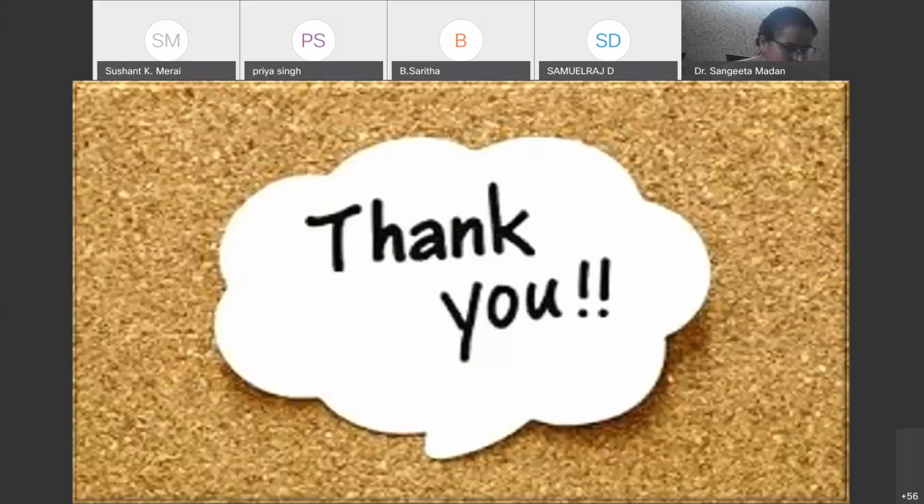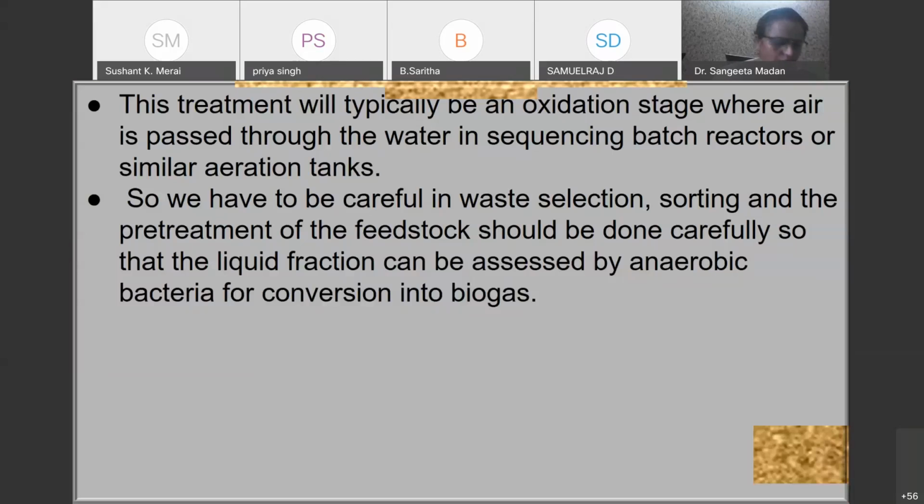Thank you so much. So there are certain advantages of biogas, and at the same time it has certain disadvantages also. Advantages: it is a free source of energy. There is a reduction of indoor air pollution, and deforestation also. There is a reduction because firewood and coal were previously used before the coming of biogas. It also reduces the workload in collecting firewood and in cooking, if firewood or coal was previously used.